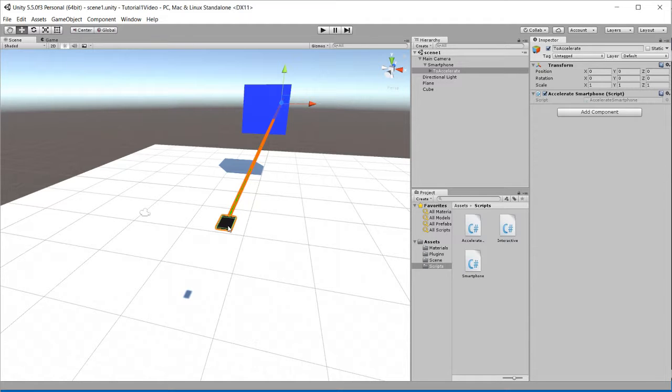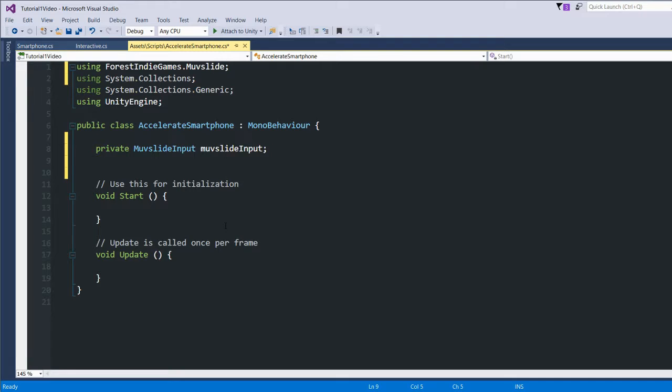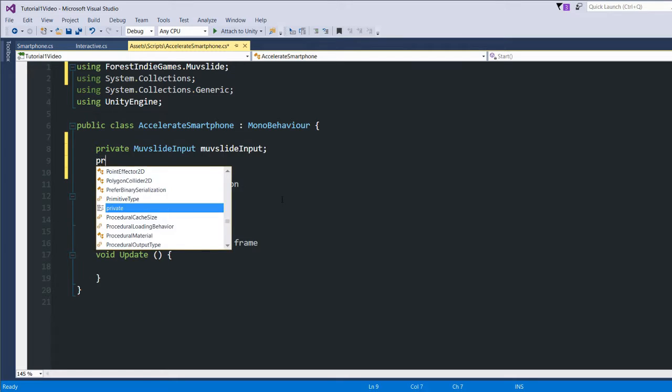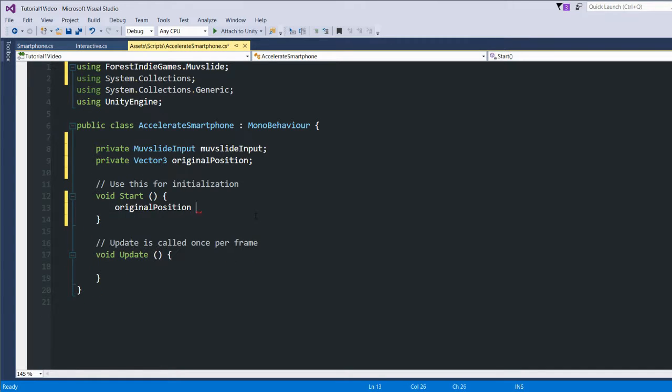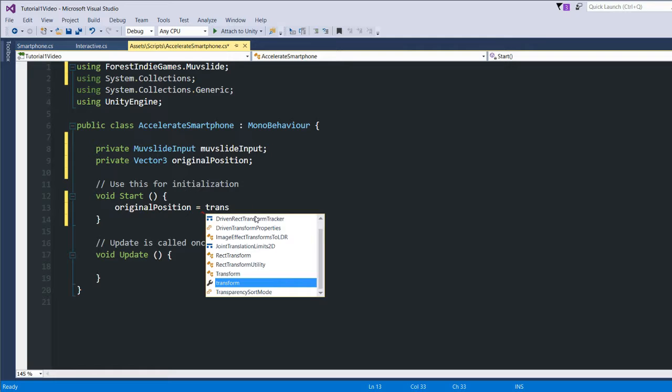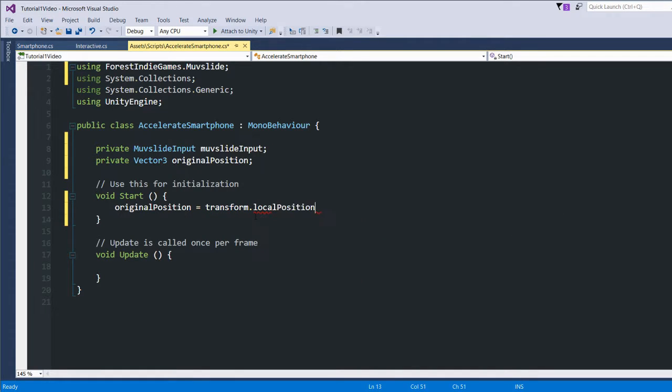So we are just going to simulate that we are tracking the user's actual hand movement, but we are just reading the accelerometer data. Okay, and I'm telling you that because I'm going to create this vector here called original position. Okay, so we can return the smartphone to the original position, and actually we are going to save it here as transform local position.